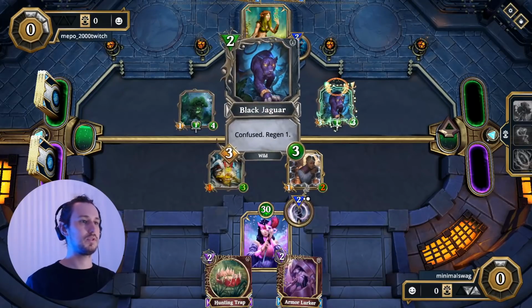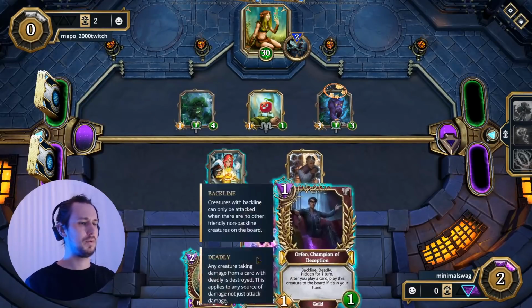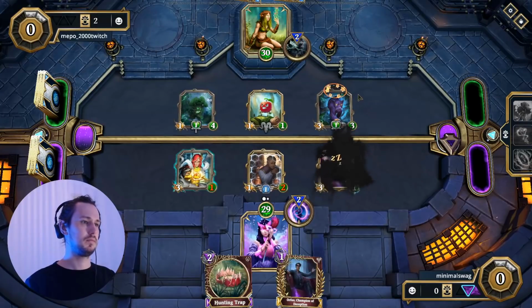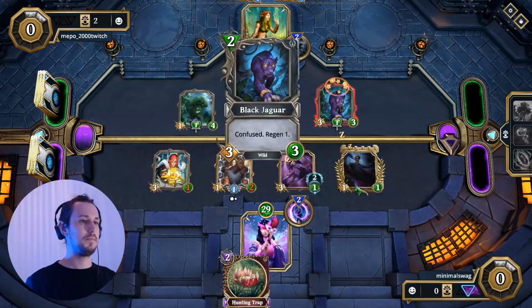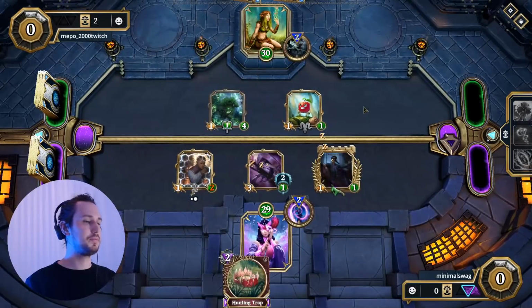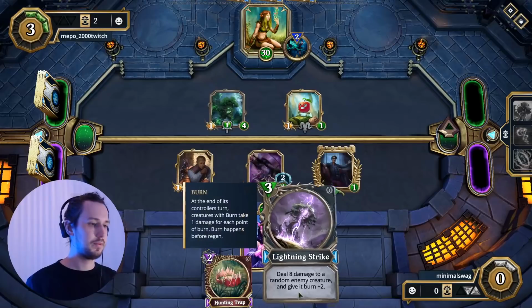All right, so of course we're going to be trading into that Jag. Going to get the Armor Lurker down. Oh, and we got a nice Orfeo. Beautiful. Okay, so of course trading into the Jag here. I'm thinking next turn we pop the Vibrant Fruit, and then we can run the Orfeo into whoever got buffed from the Vibrant Fruit.